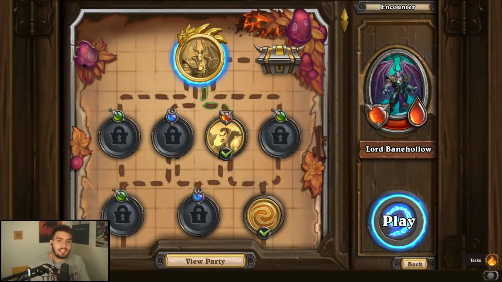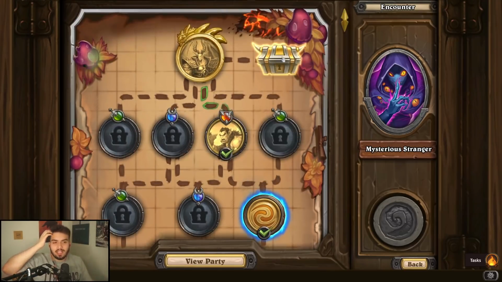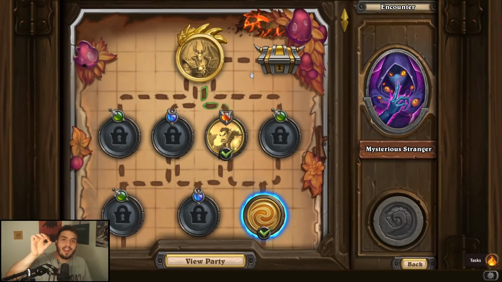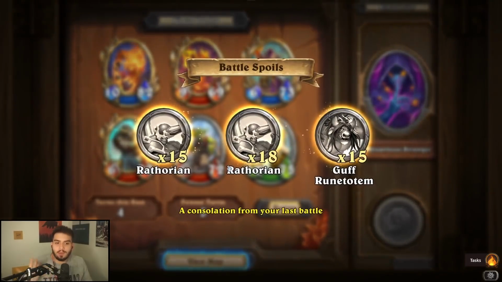Let's say you're farming specifically for Mysterious Strangers, like I was kind of doing for this run, right? I just wanted the Mysterious Stranger, I got one, and I did the next one to just do the last part of this video. But let's say I look at the chest and I don't really want King Crush, Anduin, or Burkhan. If you retire, you get random coins. So if you actually don't need any of these, you could just retire and you'll get completely random coins regardless of what was in that chest.